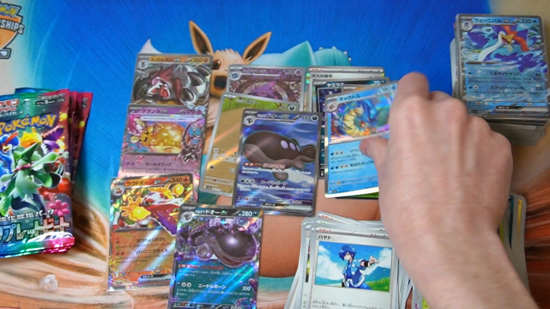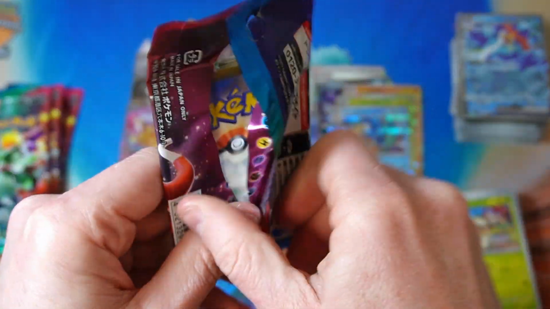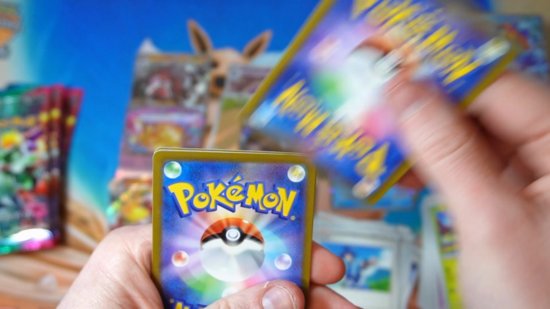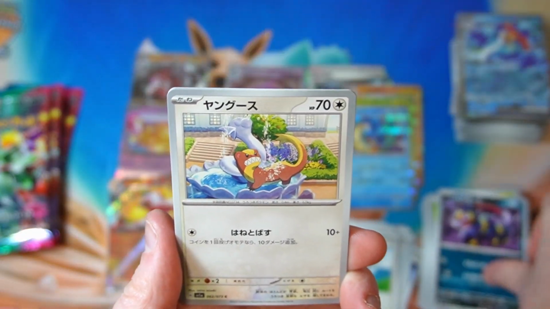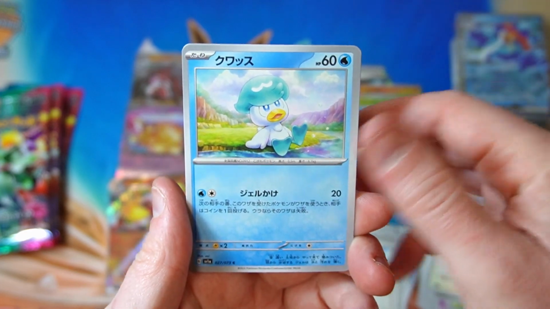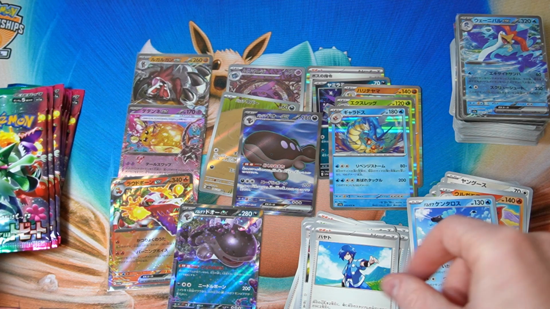Gyarados. Alright. Anything else in this box? Hello. We should still have a couple more hits to go. I'm still feeling confident that we can get something else good. I want to see a Magikarp. I really want to see a Magikarp. Magikarp is the one that I want to get.